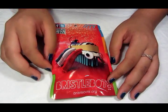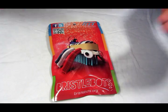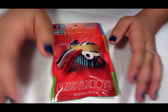Hi everyone, my name is Smitty and today I'm going to be showing you how to make these Bristlebot kits. It's really cute, really easy to make.